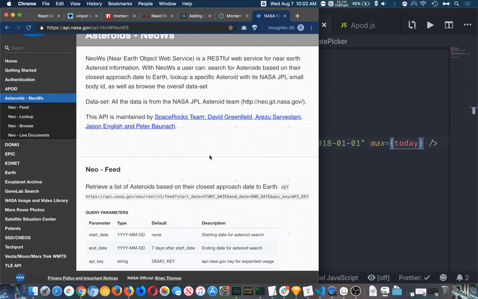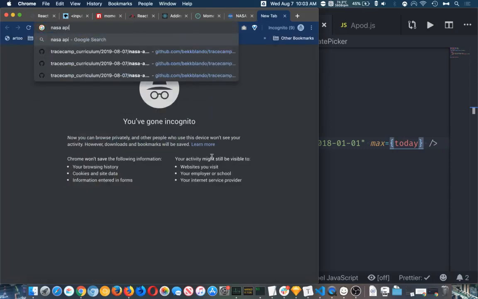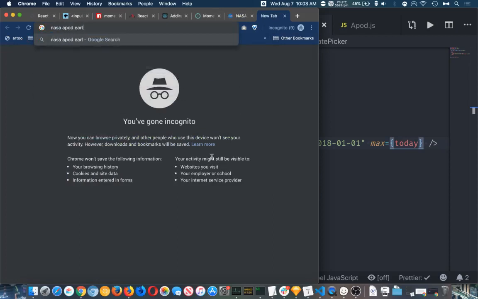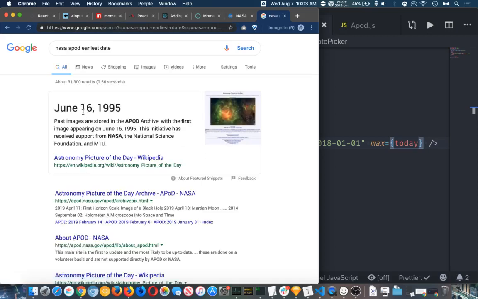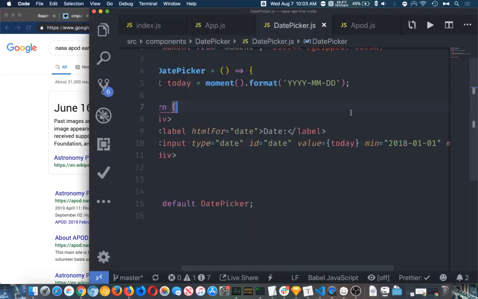That's APOD earliest date. I think it's from, yeah, here we are. The first image appeared on June 16th, 1995.